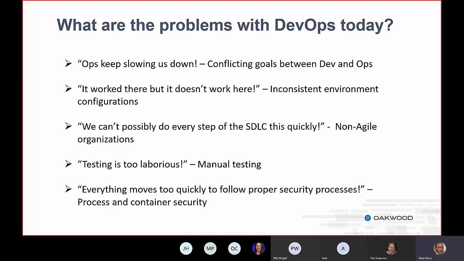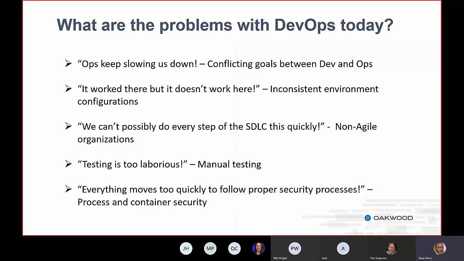A lot of teams go through it, and they say that a lot with some of the projects that we've even been involved in. Or we can't find the time to possibly do every step in your SDLC. Sometimes it's big, sometimes it's not. And you'll find that a lot in a non-agile organization that's not embracing what agile is, or even from that matter, from a Scrum methodology standpoint.